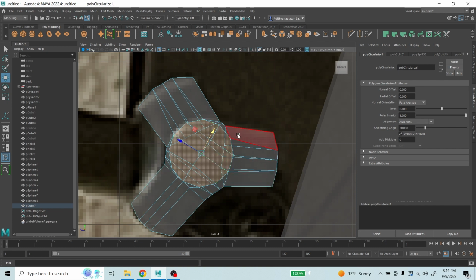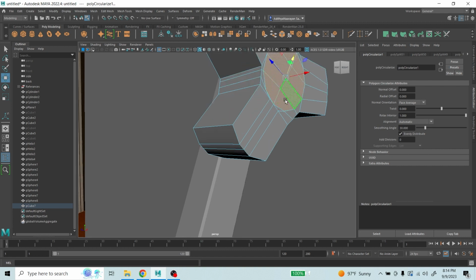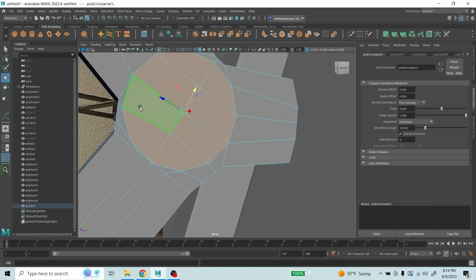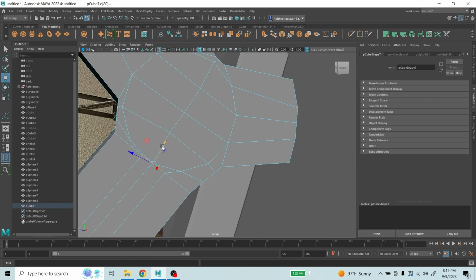So this seems to work pretty well. We can go ahead and move over here, and we can see how perfectly it turned everything into a wonderful little circle right there. Now, these are still quads, they're just a little compressed around here. So let's go ahead and move some of these edge loops out. We're actually going to go ahead and slide them.